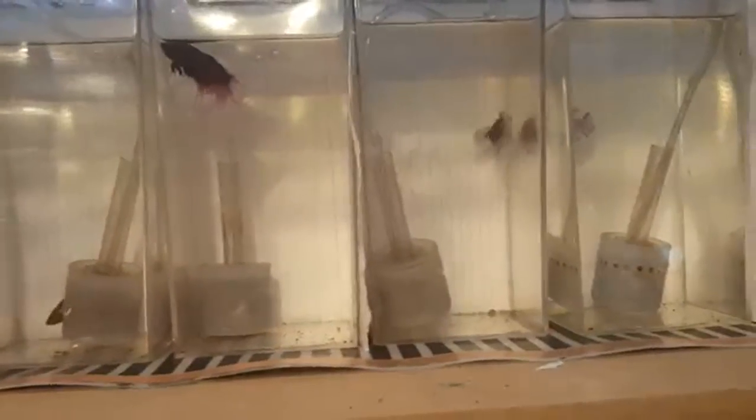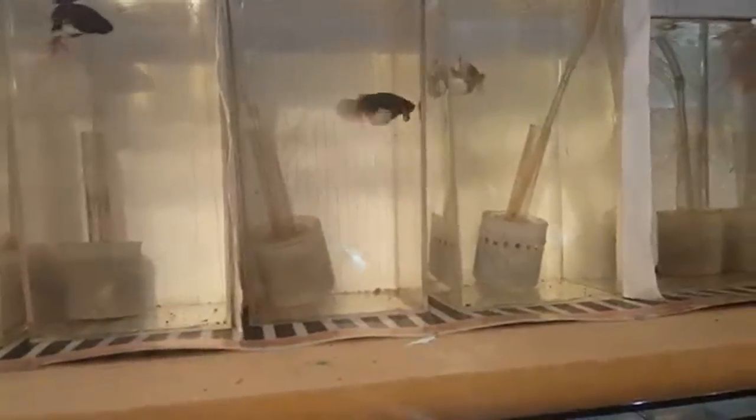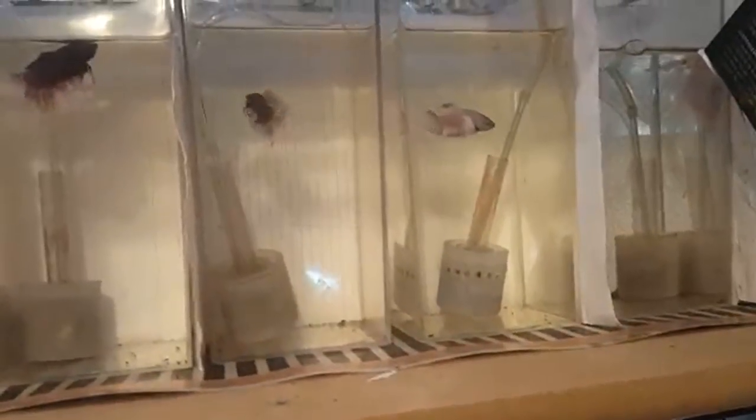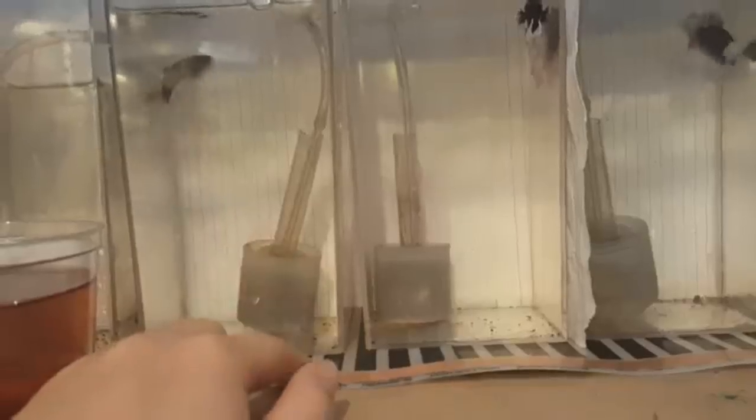But normally I'll just have them scattered throughout my shelf, so they might be flaring with a fish that is not the one they're actually going to spawn with. But it's just the flaring itself that I find important. For instance, this female, while she doesn't flare a lot at the male, she's not scared of him and she shows interest in him.